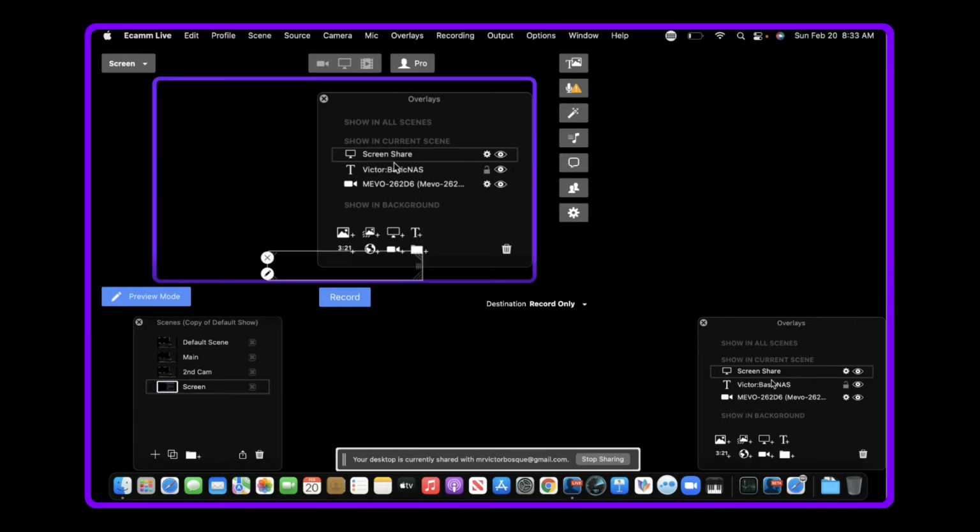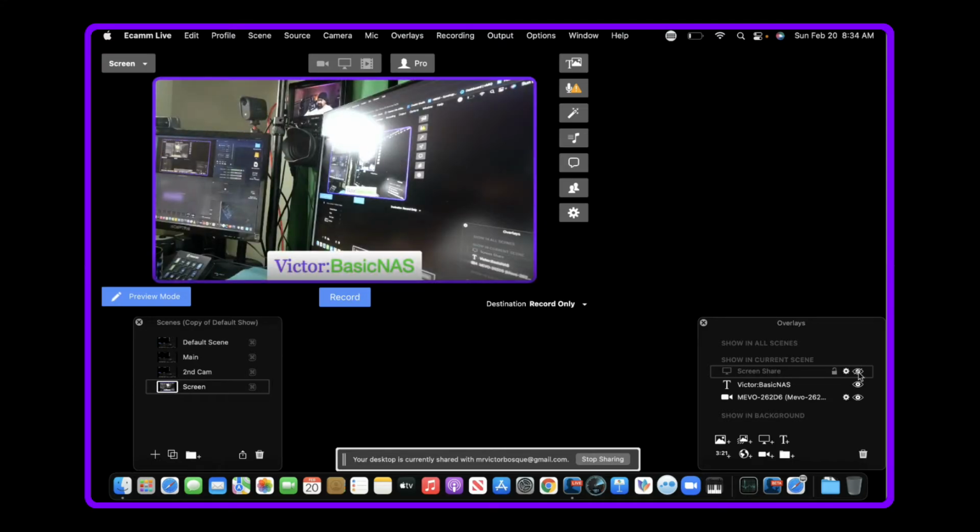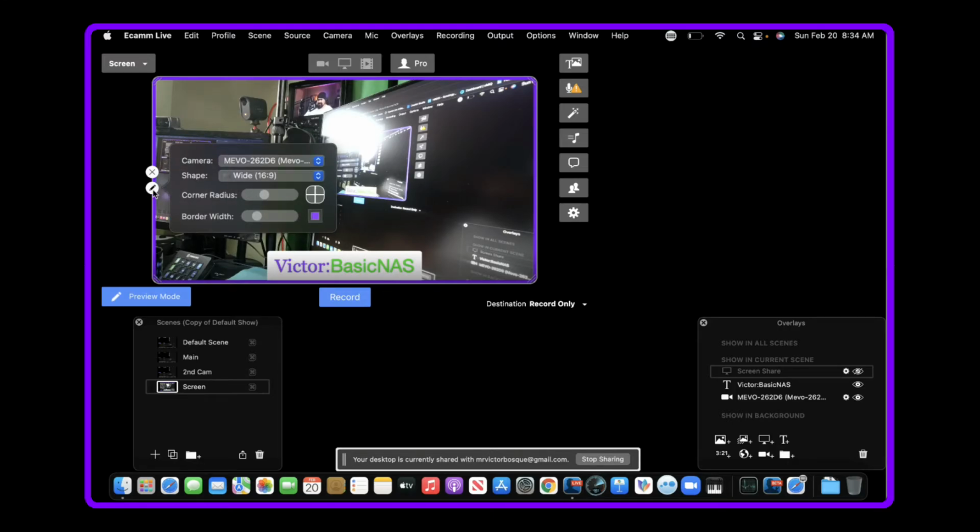Now I could come back to the overlays here, and then let's say I don't want the camera there, or let's say I do. You have to put them in a certain order, but at the same time, this is hiding behind. So what I could do is I click on the eyeball. It's going to hide the screen share to bring the camera back. Now I could take this, if I want to still use it, and reshape it. These are just examples. It's not a full tutorial. Just giving you guys examples, some ideas.